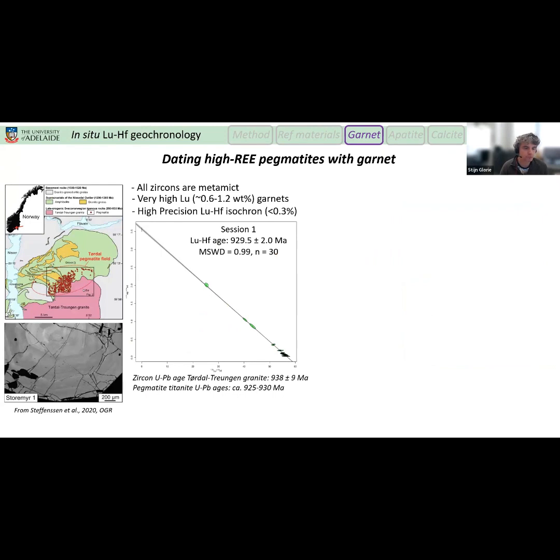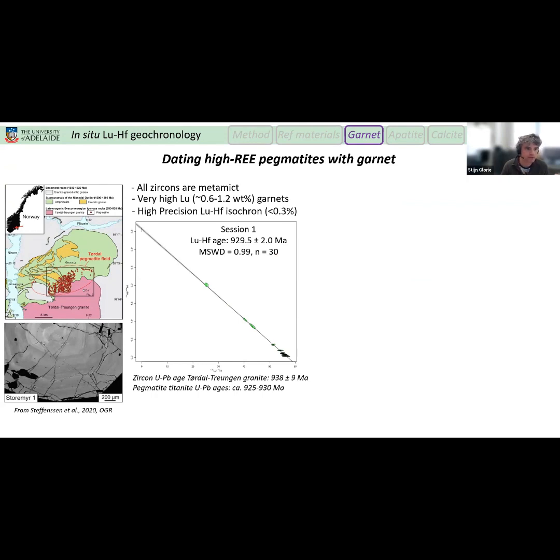However, another way you can do it as well is dating pegmatites that are very rich in rare earths. So these pegmatites commonly also have zircons, but these zircons are also commonly metamorphic and cannot be dated easily. SHRIMP might give you some success, but with the laser, it's usually almost impossible to date those zircons. Now, some of those might have also garnet in them, so we can then use maybe the garnets to get the age of the pegmatites.